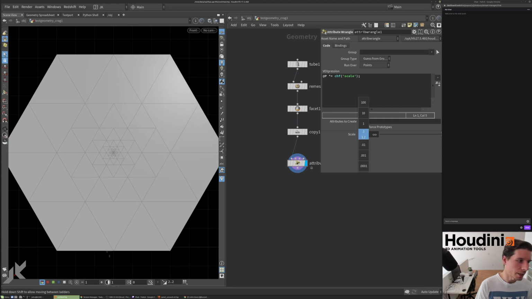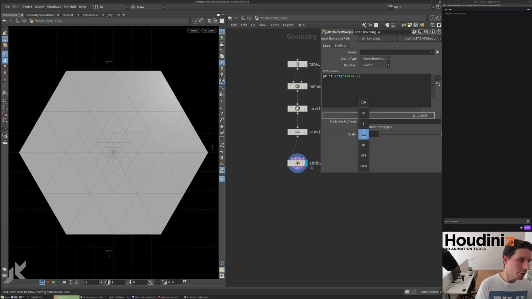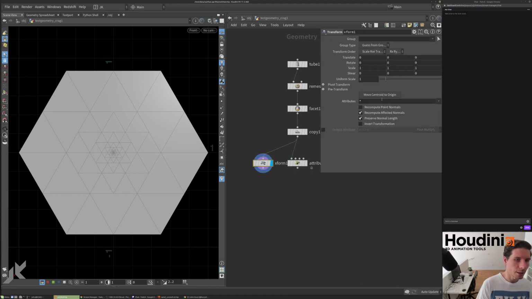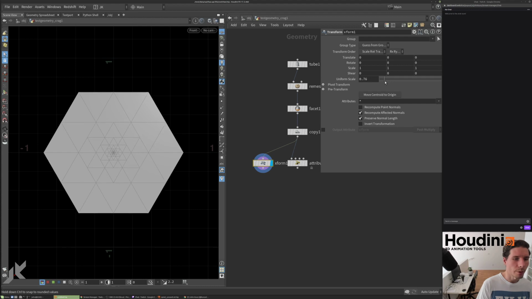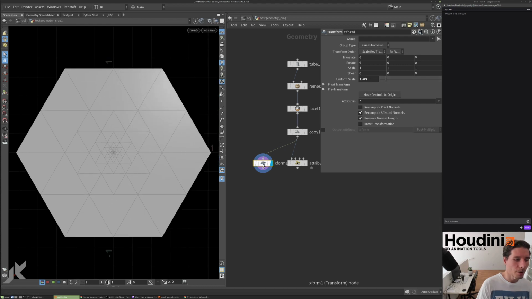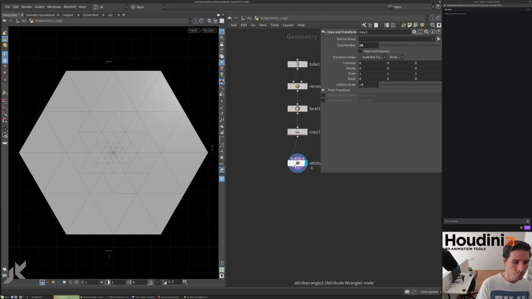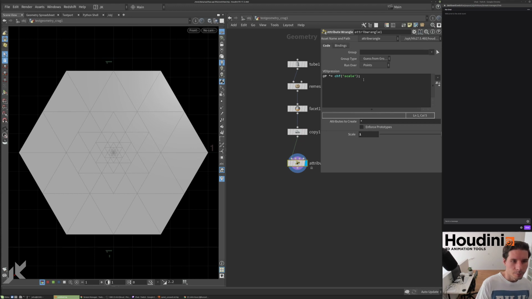So this way we can basically just apply a uniform scale to all of the points. So if you use a transform node, what we've basically recreated is this one parameter of uniform scale from the transform node.